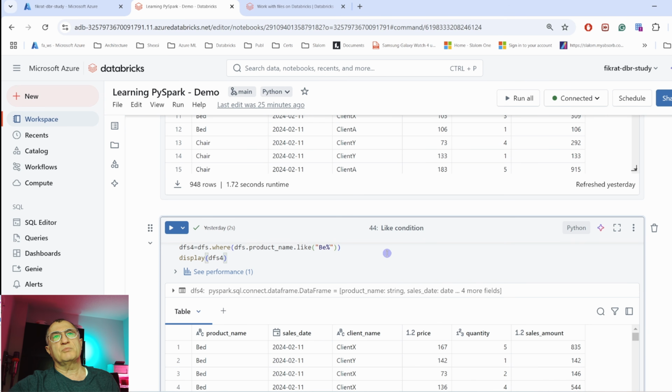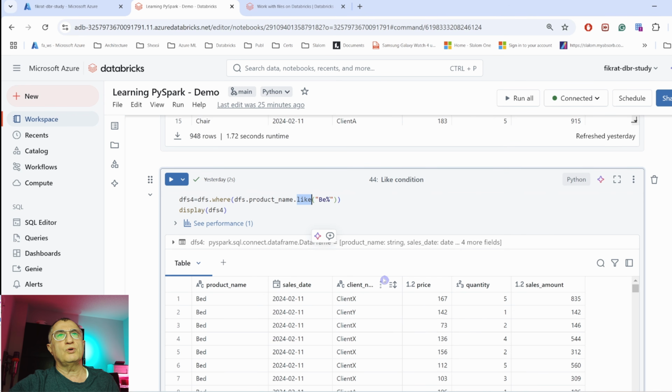If you're coming from the SQL world, you're probably already wondering if there is a condition similar to the LIKE condition in SQL filtering. And indeed, there is a like method here, which you can use to find similarities with some string patterns. And so in this case, I am trying to find all the rows for which product name starts with the BE string.